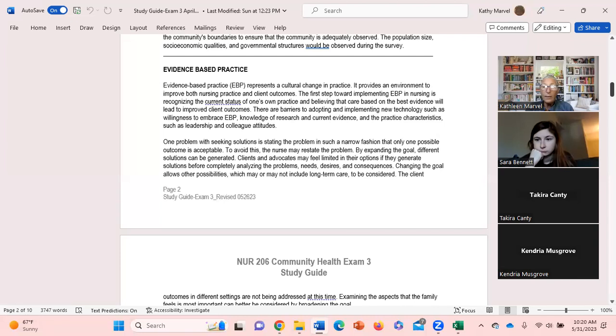Okay. It recognizes the new evidence, the new research, say for caring for a stroke patient or caring for a diabetic patient. Okay, it recognizes the new and upcoming evidence-based information that we can put into place to improve the healthcare and the outcomes for our patients. Right?